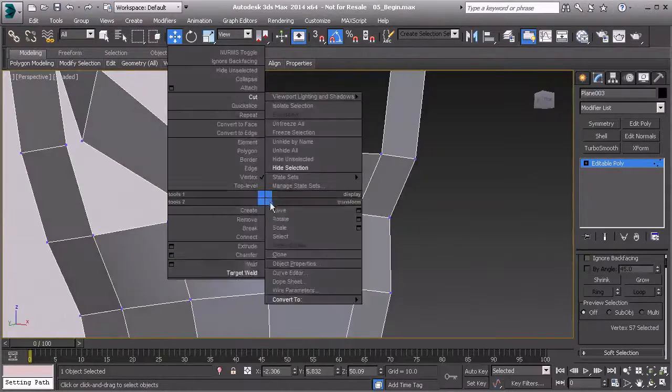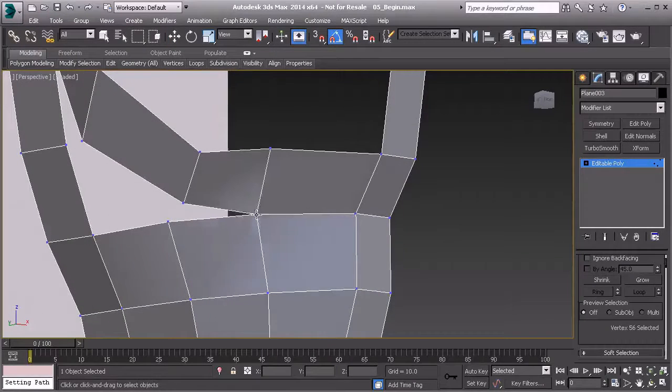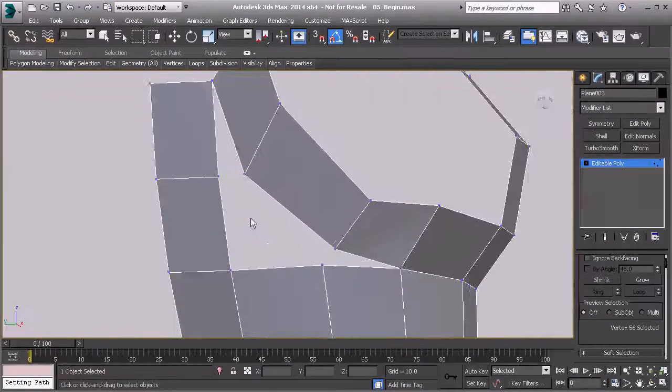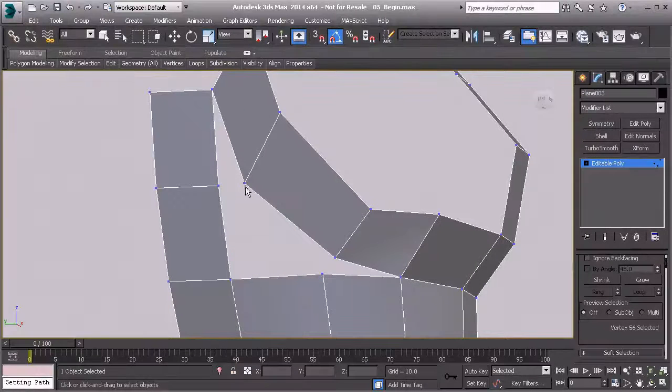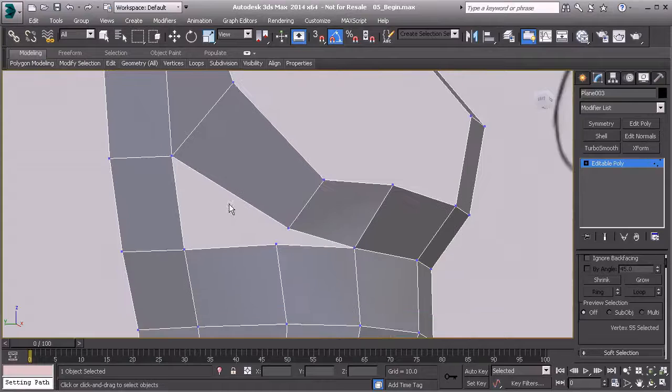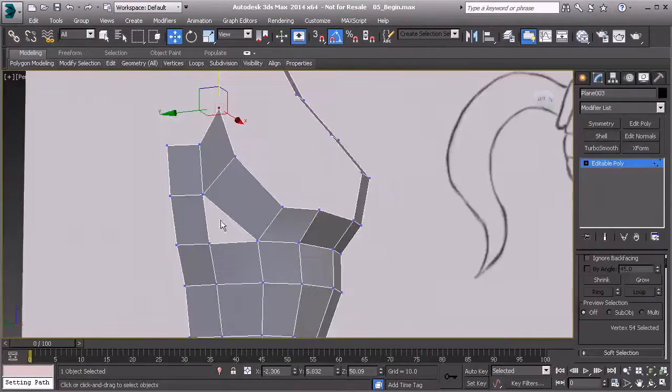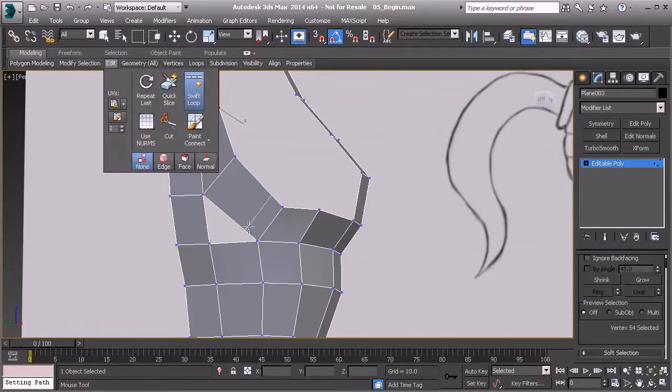And let's go to vertex mode, target weld, go from here to there. And then what we're going to do is we're going to cap this hole right here. So to get started with this, let's target weld from here to there, and then here to here. And then I need to split this right here. So let's hit Control Shift and S to go to our Swift Loop tool. Okay, or you can go up to Edit, Swift Loop. Either way will be fine.